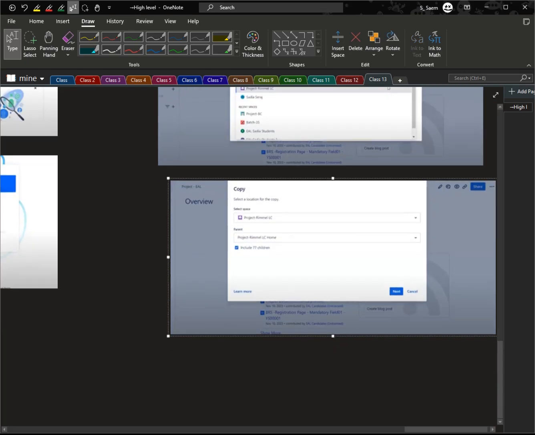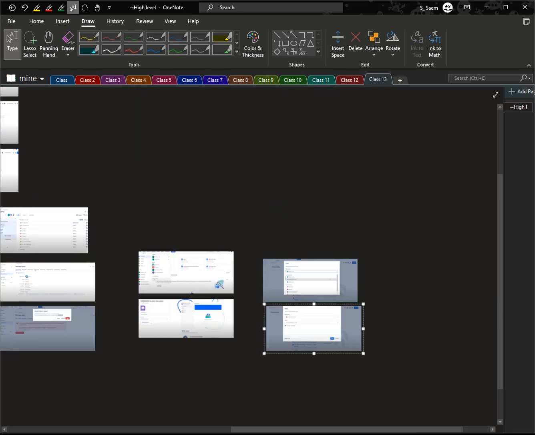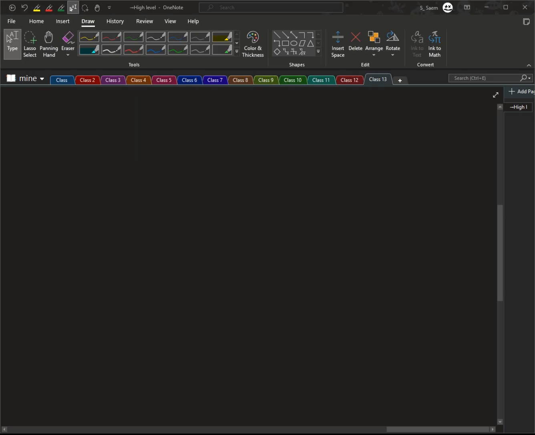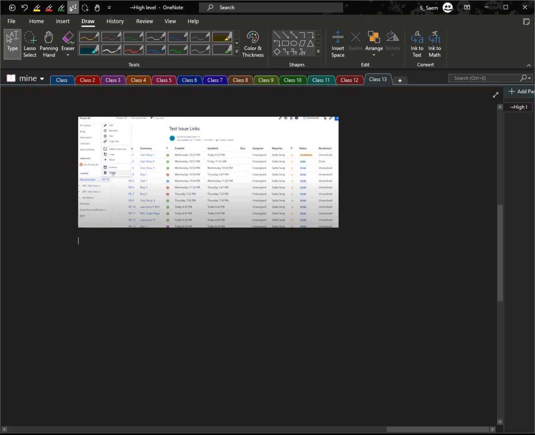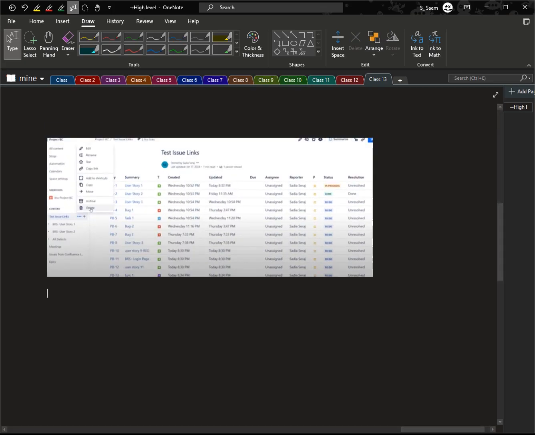Now, let me show you how to delete a page in Confluence. So why do we delete? We delete to avoid page conflicts by removing unnecessary pages before copying new content. For deleting, you first open the page, then click the three dots and select delete. Here you can see there is a delete option.